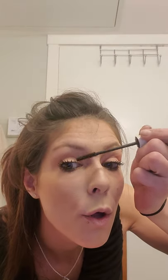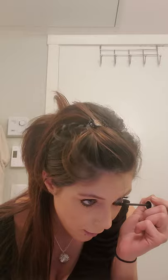Guess how long it would normally take me to do my makeup? Well, I could spend an hour alone on doing my eyebrows for one. On just my eyebrows, it'd take me well over an hour and a half to get ready for everything that I wanted to look perfected. Okay, let's see what my final look looks like.